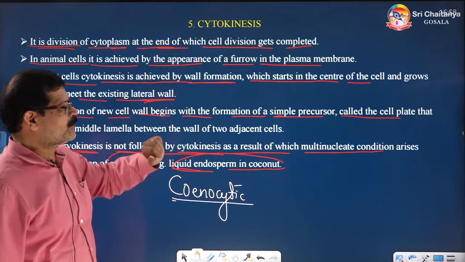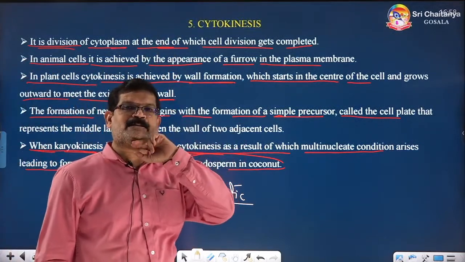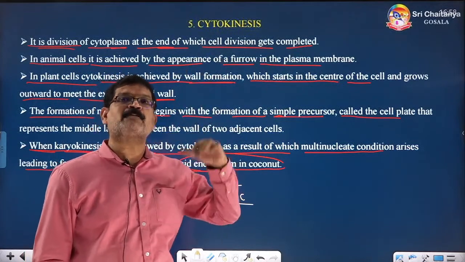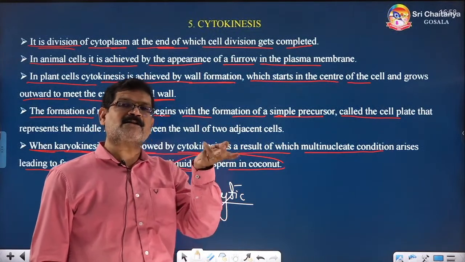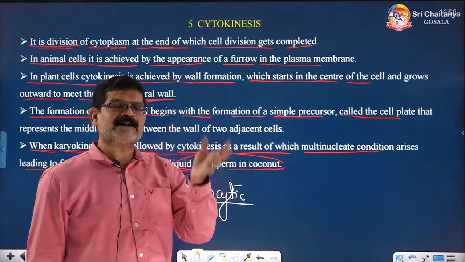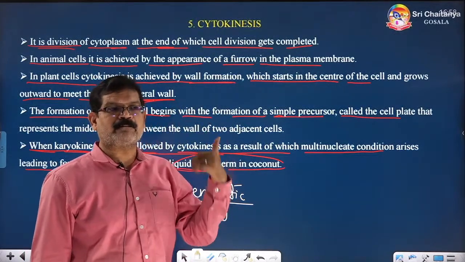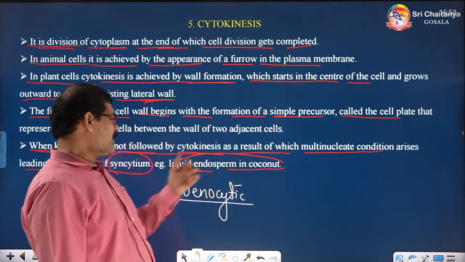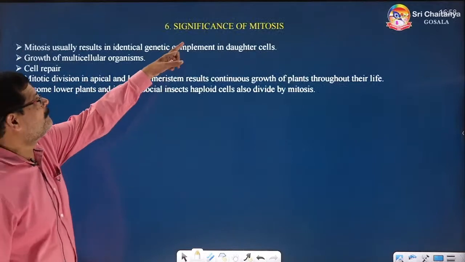This is the cytokinesis. Thereby at the end of cytokinesis and the cell division, the single cell has become two daughter individuals. What are the events which have happened? That is called the mitosis part, what we have seen. Mitosis is called an equational division. There is another division, which is called meiosis. What is meant by meiosis? How does that meiosis happen? All these things. Before that, let us look at the significance of mitosis.